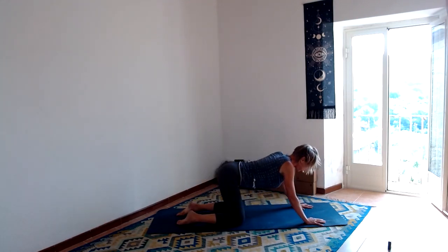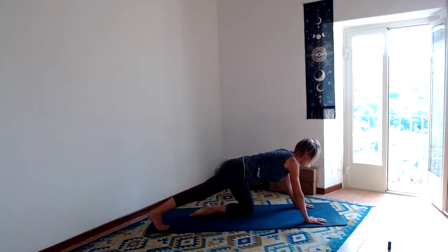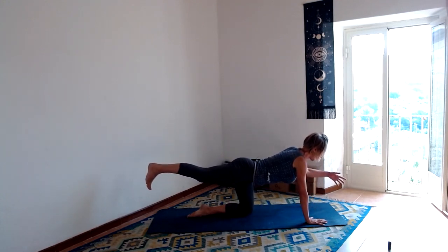And then I'll slide my right leg long. So we could first have the toes on the mat, feeling that, and then beginning to lift the right leg up. And then see how it feels to do the opposite hand forward. So I'm reaching the left hand forward, taking a breath.